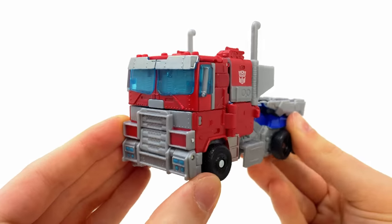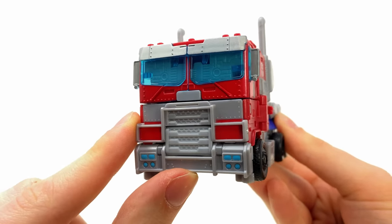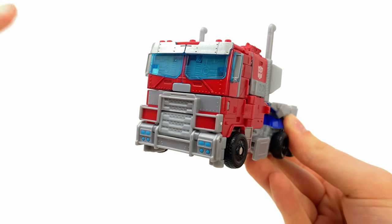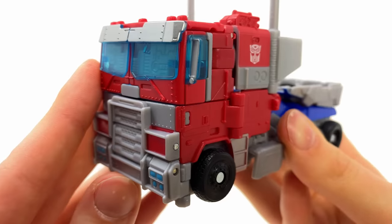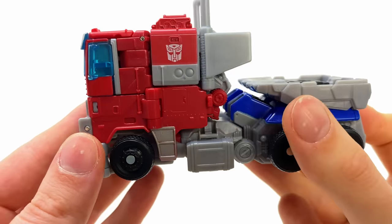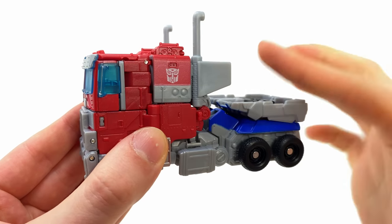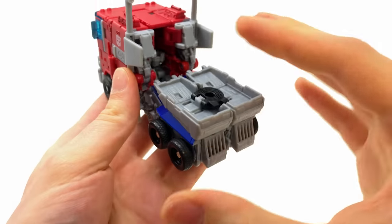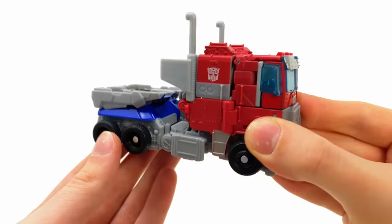And there we have the new Rise of the Beasts Optimus Prime in his upgraded truck form. When in comparison to how we left him in the Bumblebee movie, this time he does have the bull bar, which looks so sick in terms of what we've seen on set. But it's a shame they didn't incorporate it into the robot mode design — it would have been so cool to have seen the bull bar smack bang center in the torso to make him look like he had a kind of armoured up robot mode. The truck is a very fun transformation and looks kind of cool overall. It would have been nice had the bull bar been picked out in some silver, but decent details here for the side. Unlike the Masterpiece version, they've gotten rid completely of the cat ears, but instead we kind of get these pieces which stick out to the sides. The Studio Series version will probably do a little better job hiding that, but they don't look too bad. Decent detail across the board — this whole rear of the truck doesn't look terrible, and it is compatible with Earthrise Prime's trailer, which I'll showcase in just a second. Pretty solid looking truck mode.